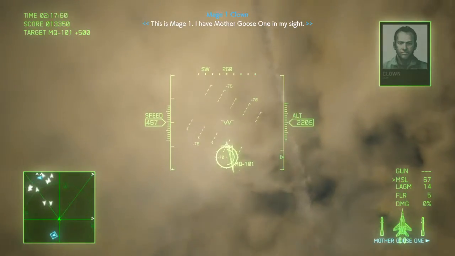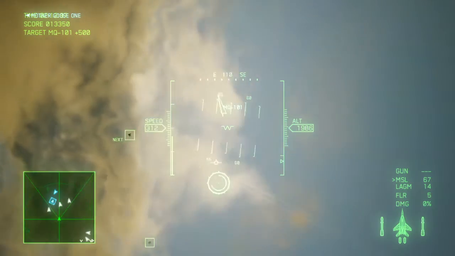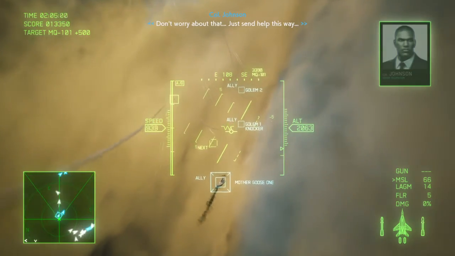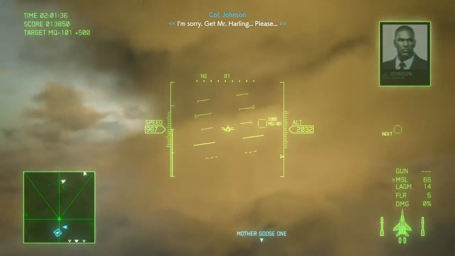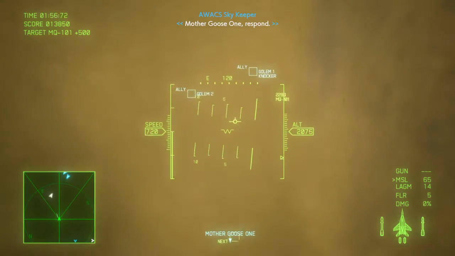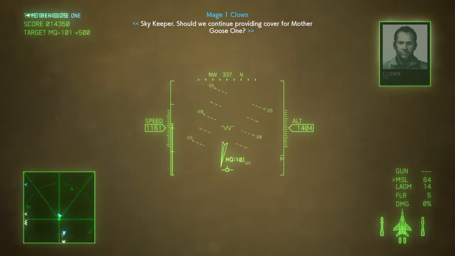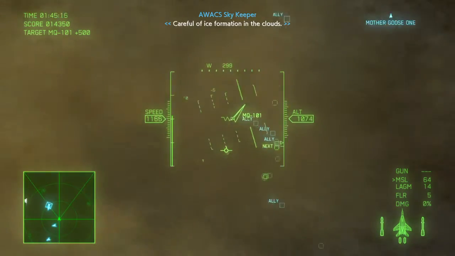This is Mage 1. I have Mother Goose 1 in my sight. Cabin's fine, but the cockpit's not looking so good. Colonel Johnson, are you okay? Don't worry about that. Just send help this way. I'm sorry. Get Mr. Early. Please. Mother Goose 1, respond. Mother Goose 1! Skykeeper, should we continue providing cover for Mother Goose 1? Of course. Careful of ice formation in the clouds.